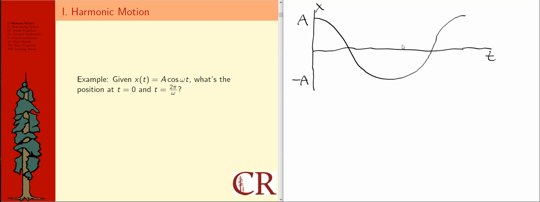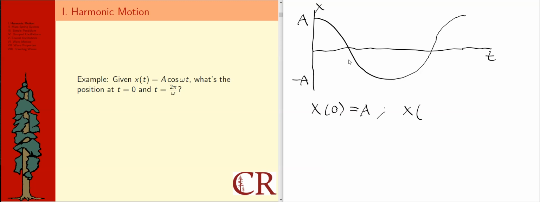That describes that function. The first part of the question, when it says what's the position at t equals 0, well, that corresponds to t right here at the origin. And we've already said that that's equal to a, and that makes sense because cosine of 0 is 1, and 1 times a is a. So my first answer should be a, and maybe I'll just write that as x of 0 is equal to a. The second one looks like it's going to require a little bit more work.